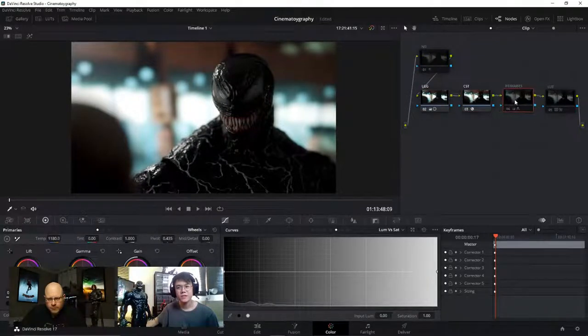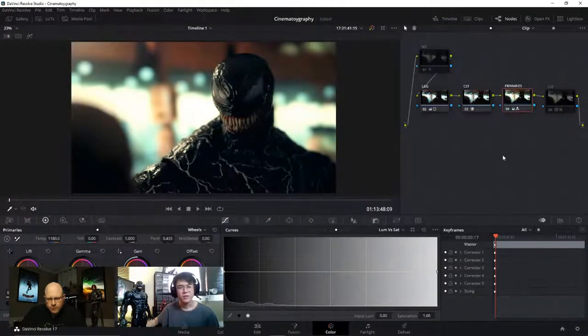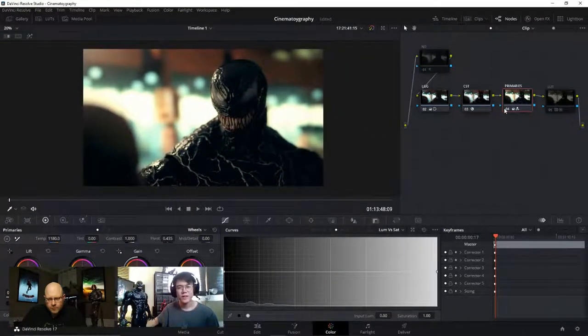And then this node right here is for color. So I usually change the blues or the greens, or any other color that I don't like or want to adjust. So that's the after, and that's before. You can see the blues over here, and a bit more green. So it looks a bit more cinematic, a little film-like.